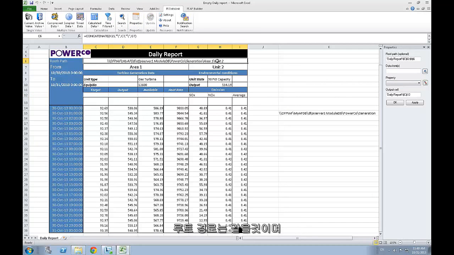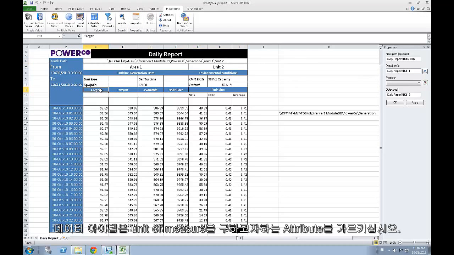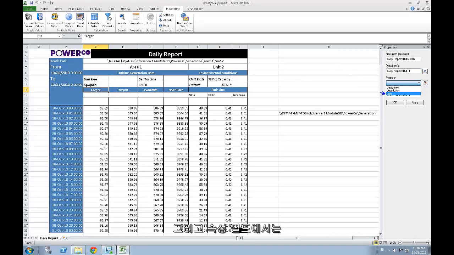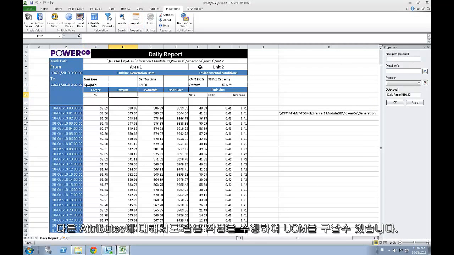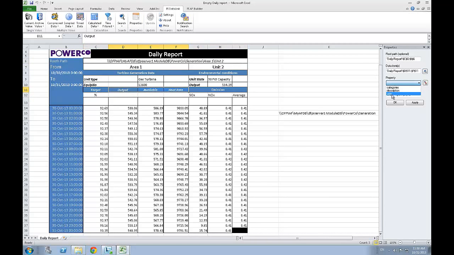The root path will stay the same, and the data item will be pointing to the attributes we want to obtain the unit of measure for. And in the properties field, we'll simply select UOM, as for unit of measure. Once this is done, we can do the same for the other attributes present in our report that would need unit of measure.